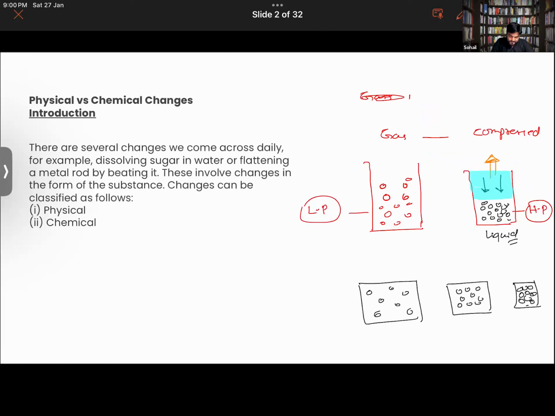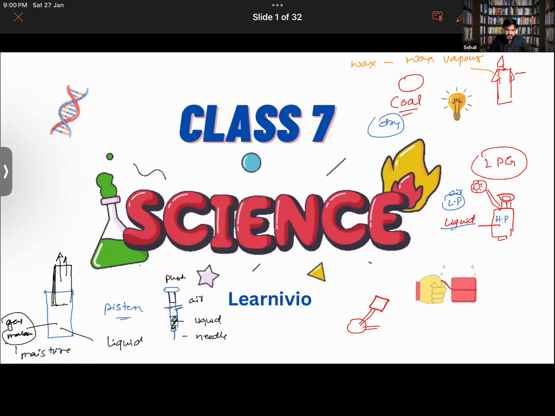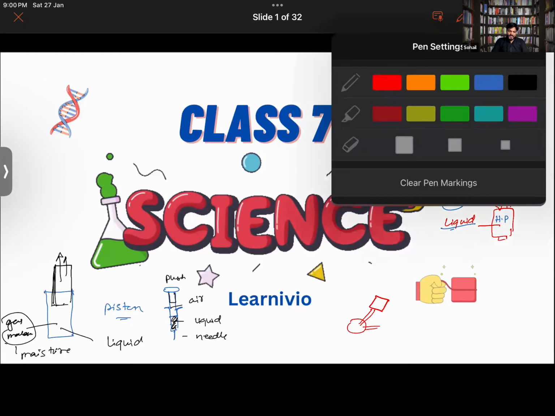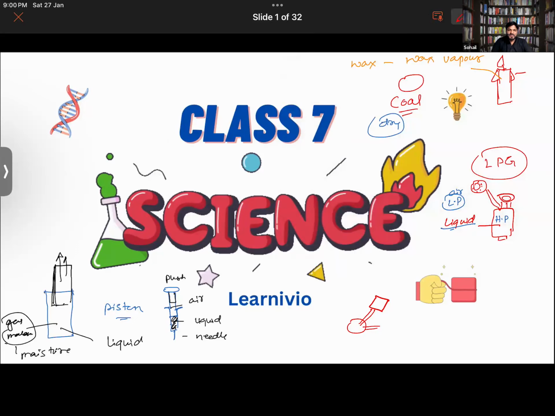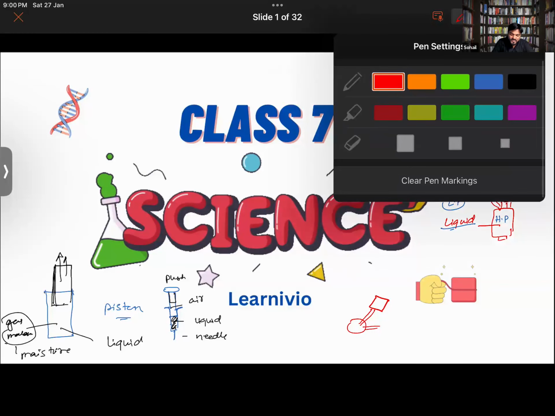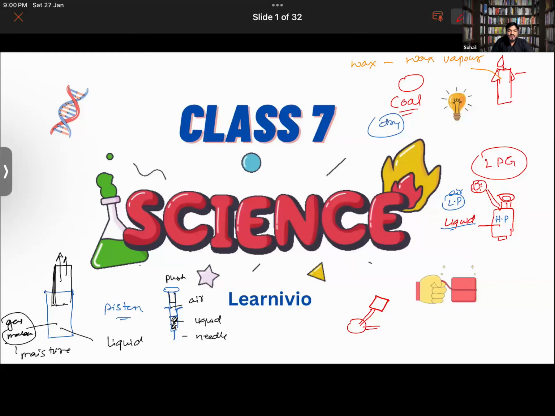Anyways, moving to the chapter of physical and chemical changes. In this, we will understand what happens if some materials are brought under some changes. Either they might experience a physical change or a chemical change. When a material goes through some changes and retains its composition, so that the composition of the material does not change, it is called a physical change. For example, you take a paper, you tear it into pieces.